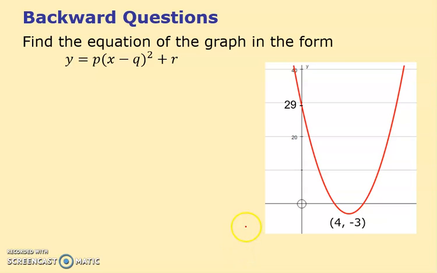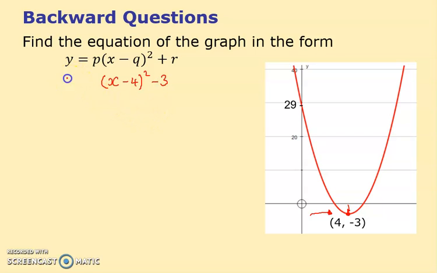Here's another one. This is a backward question. It's a bit mean, actually. When I first saw this, I thought, how cool is that? It wants the equation. It doesn't tell me what the equation is. It wants it. Well, this vertex is the key. Notice it's flipped that way this time. Well, because it's to the right, I know it's x minus 4 all squared. That's the very first thing I can do. Now, it goes down 3. Getting easy this, minus 3.